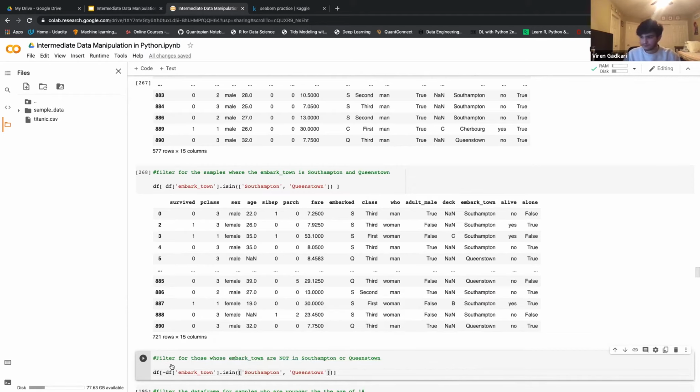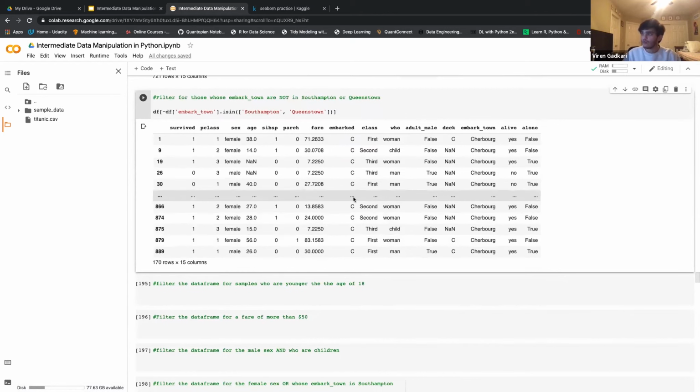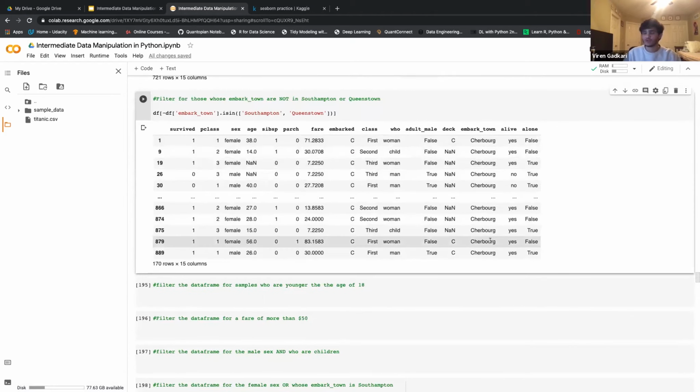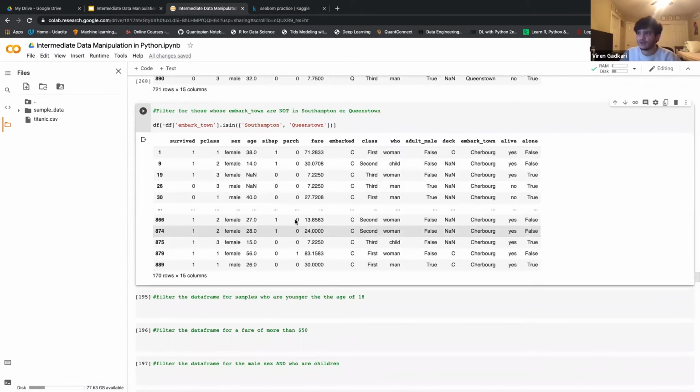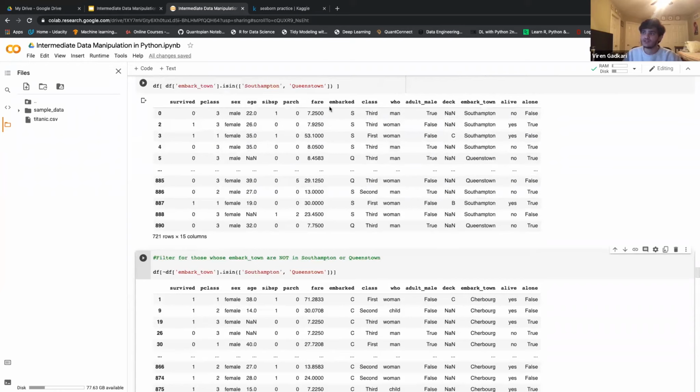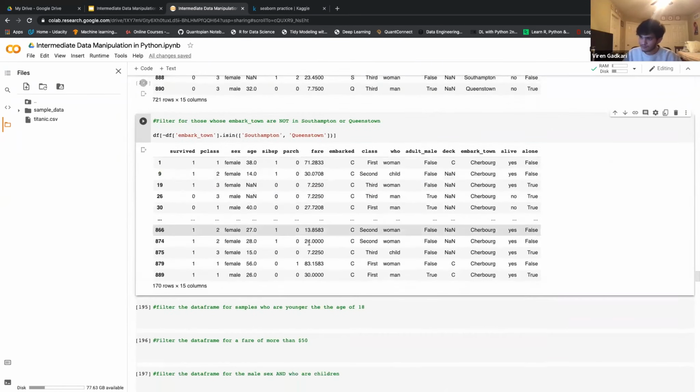So now we have just our embarked town being Cherbourg. And again, you could have easily made this look for df where df.embark_town is equal to Cherbourg. That would have also worked the same. But I wanted to show you how this isin function worked.